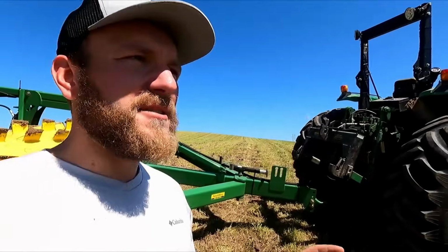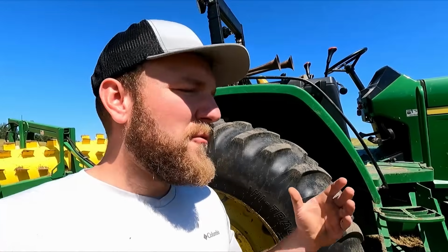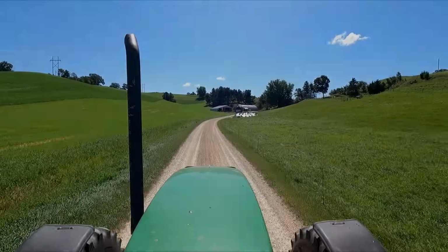So I'm gonna let the rest of this water out, and we're gonna go try this out on some of our permanent pastures and really see what this thing can do. I'm excited to try it out on this type of ground. This is our really steep ground, and this is the ground we can't rotate into other crops. So if we can revitalize that with something like this, that would be a huge win.